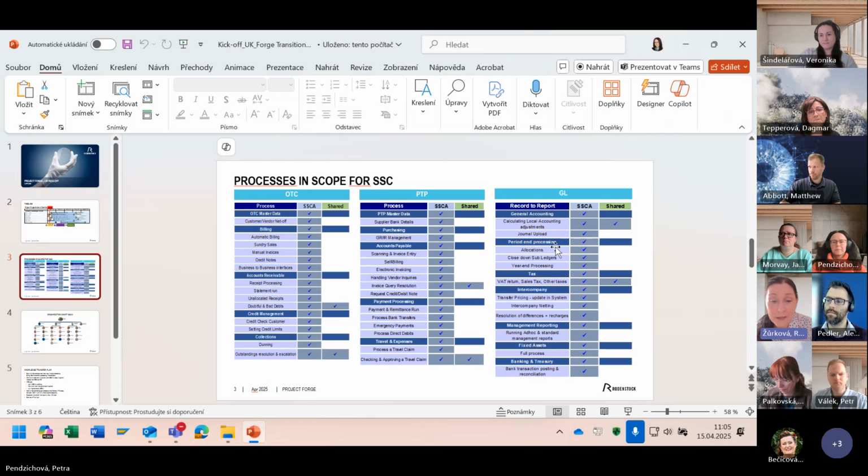We have already read some information from the spreadsheet that Martin sent to you. For example, you don't upload bank statements automatically, but process them manually.